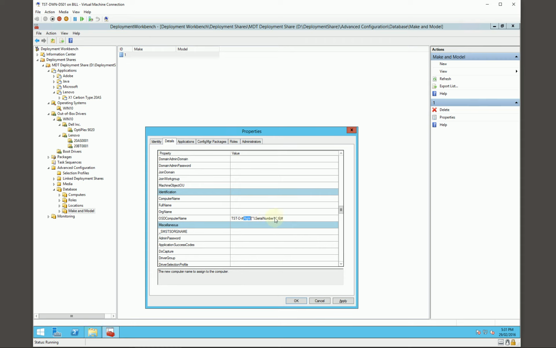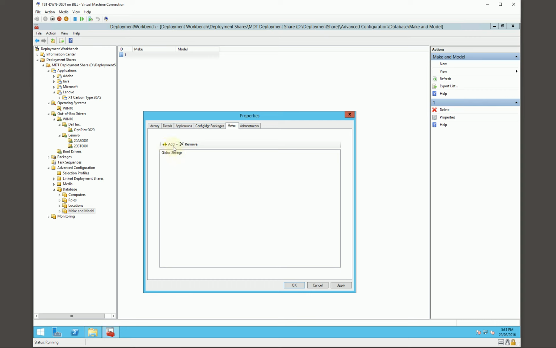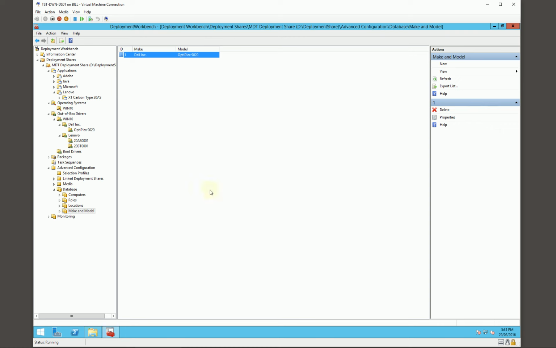We're using the rightmost 6 digits from the serial number variable. So every computer will have a unique name, and from the name you can then perhaps identify the computer based on a serial number sticker. Dell Optiplex 9020s are going to have the role of global settings and desktops, and that's it for Dell Optiplex.